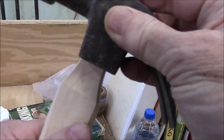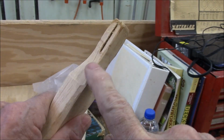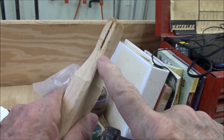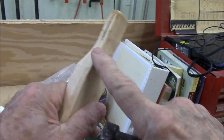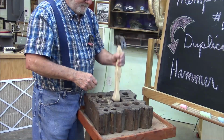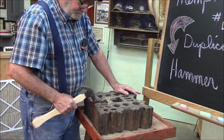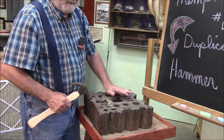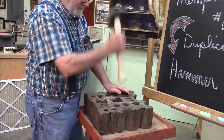I'm no expert on it, but I think that hammerheads get their strength when you drive the hammerhead on the neck, you drive it down against this solid wood here on this angle, and that really gives it strength. Now, you don't just take a hammer and pound it on. I don't even know if that'll work. But what you need to do is find something solid. In this case, I have a mandrel, but if you have a big rock or a stump or something that's got a lot of mass to it, then you just pound down on it like this.